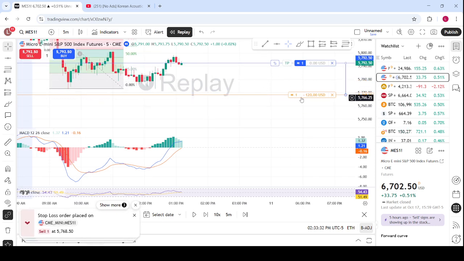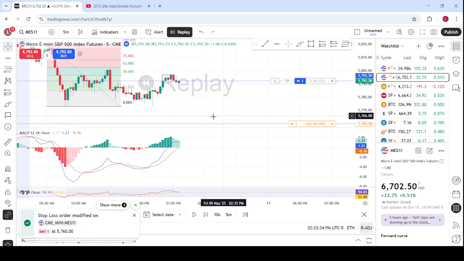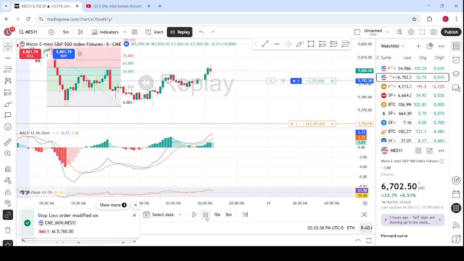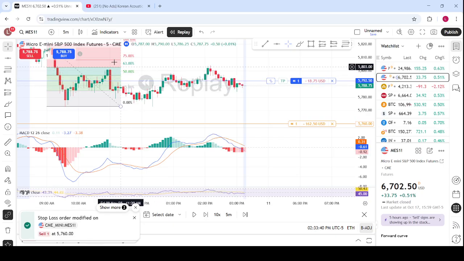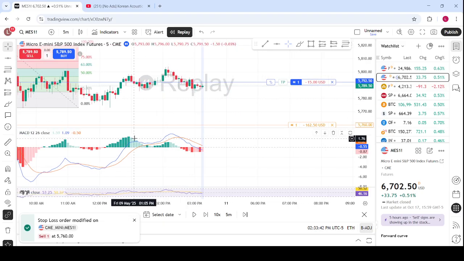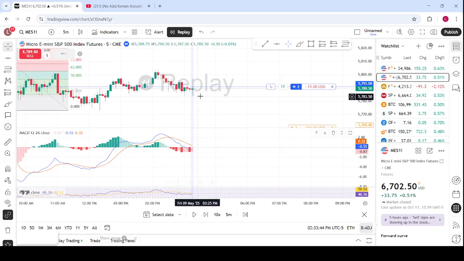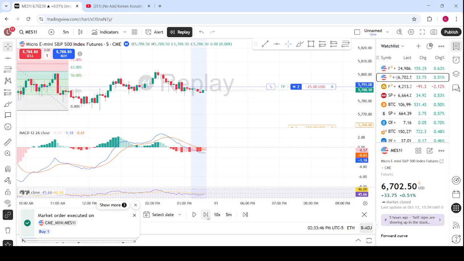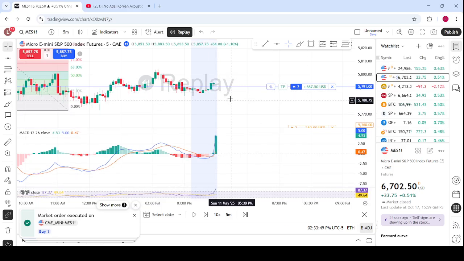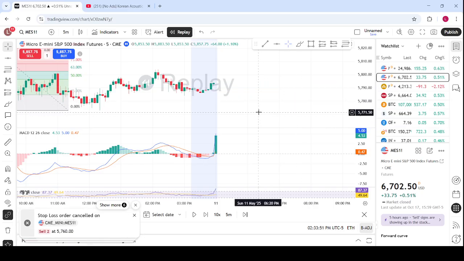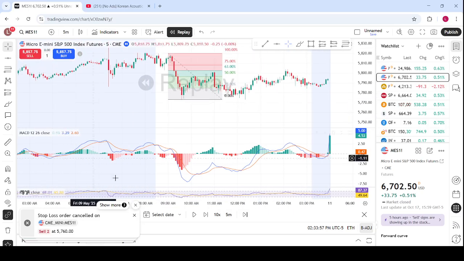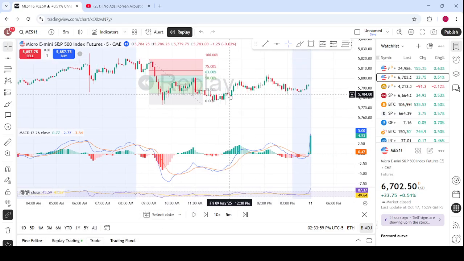Here, the only problem is we don't really have a stop. I'm just gonna put it below here. Even if we sweep us out, it would keep going up. So we saw the sweep here, still higher. So I'm just gonna add, but the day is already over here. So hopefully we just end up on top. There it is. Just exit that. All right, so that should be it.